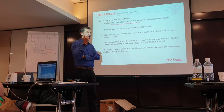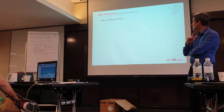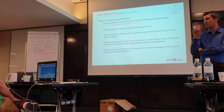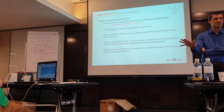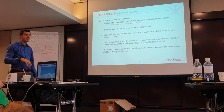Now, remember that the sending of the RMA is at your charge. Remember, I don't know if it's right here on the second page. Okay, it's perhaps on the first pages. Remember that if you send a printer, you should send the printer in the original box. We don't care about the serial number. When we say an original box, it means that if it's a Zenius, you have a Zenius box, not a Primacy box. It's very important because our boxes are designed to the shape of the printer, and designed to support the delivery. So please don't send the printer in a banana box.